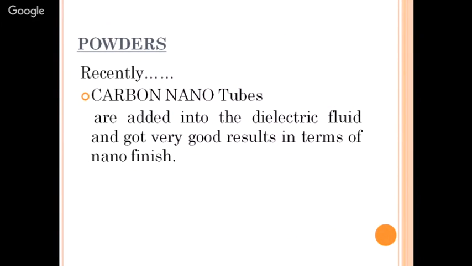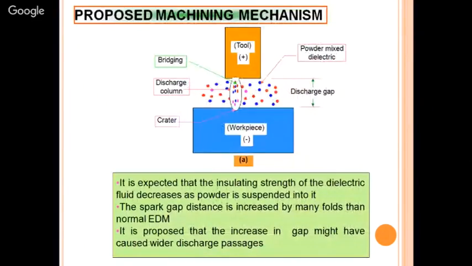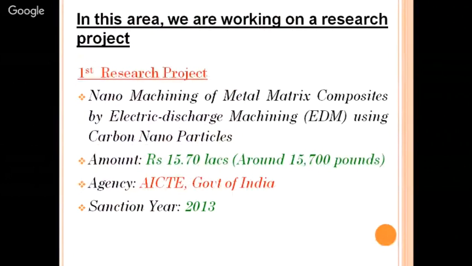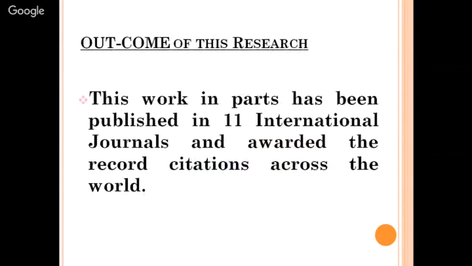Recently we have used carbon nanotubes. We added the carbon nanotubes into the dielectric fluid and got very good results in terms of nano finish. For that, we had one research project from AICTE. Its title is Nano Machining of Metal Matrix Composites by Electric Discharge Machining using Carbon Nanoparticles. This is over successfully. From this research work, we have published 11 international journal publications and earned record citations across the world.